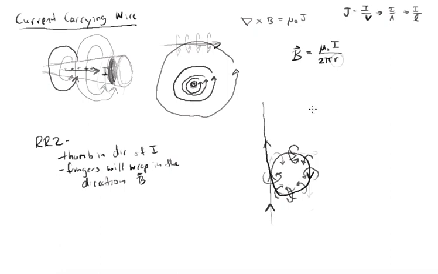And if we draw this loop from the side, let's say this is our loop, what you'll end up with is, again, these magnetic fields going around like this. And of course, the further out you get, they just get a little weaker, but they're wrapping around this way. Okay? And what is this starting to look like to you? If you think back to last time, it should look a bit like when we had a bar magnet, north-south. It was flowing up and around like this, right? That's what our bar magnet looked like, isn't it?